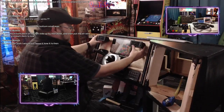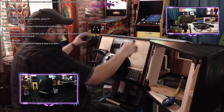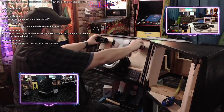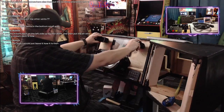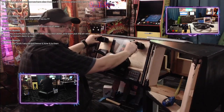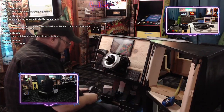I don't know if y'all can see that. And that'll leave, if I ever want to add something here, I could, but for now we can just leave that area open. I think that looks good. What do you think? Heather Bunch says, that setup looks good. I think so too.